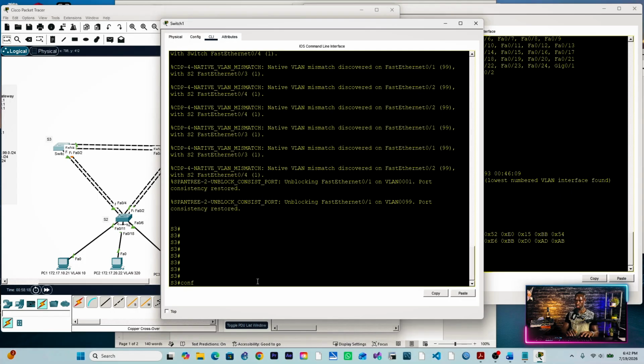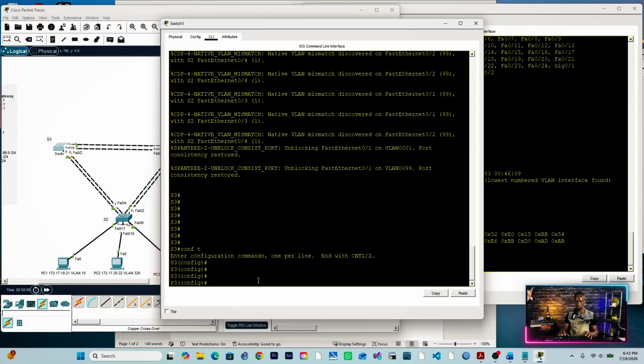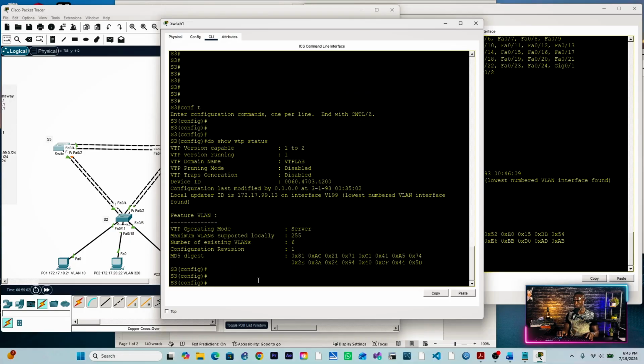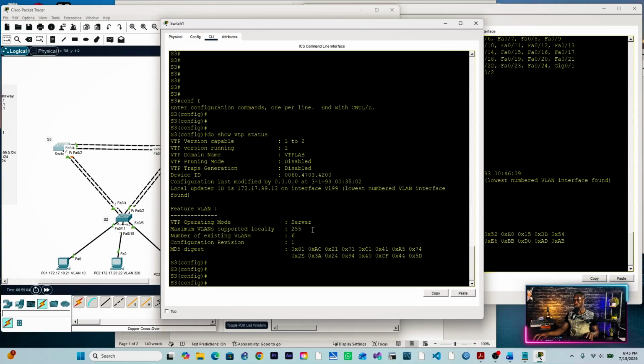Okay, so once this whole thing is done, guys, you will be able to see how all of these things come together. Let's confirm the VTP status on this. Yeah, so we don't have anything here. All right, so it has actually received the VTP domain from the server right now. But I'll still go ahead and manually configure this, because I just like to do so to make sure I have it the way I want it.